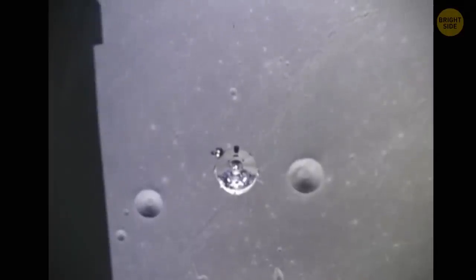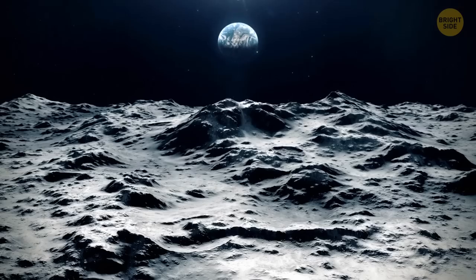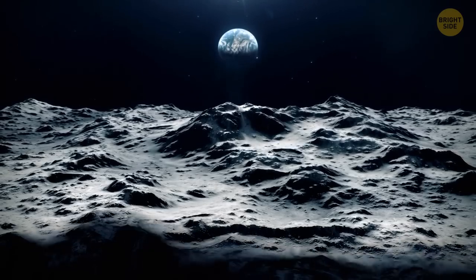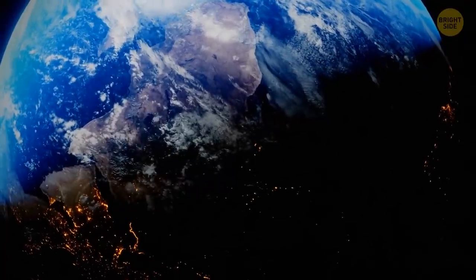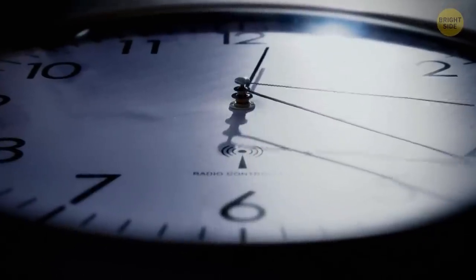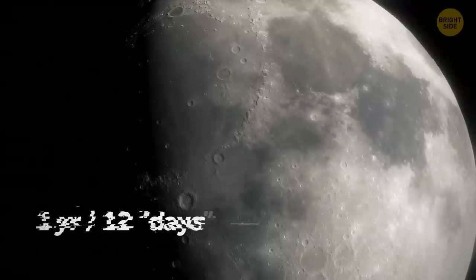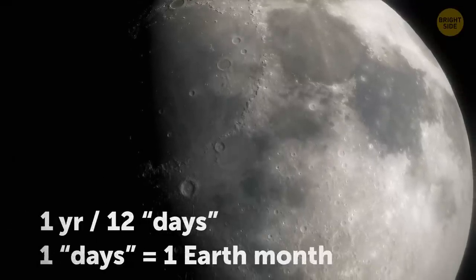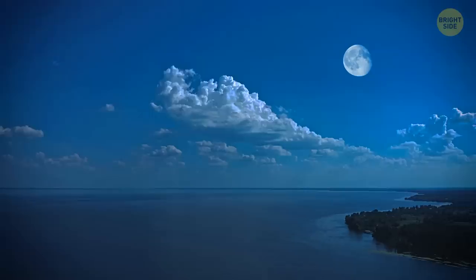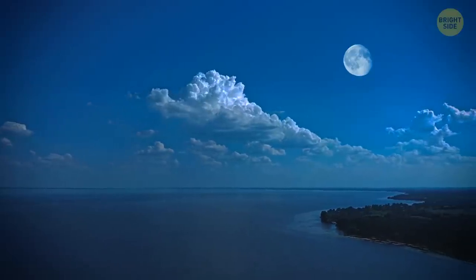Just as he removed his spacesuit, he got red eyes, sneezing fits, and other allergic reactions that lasted two hours. Since it's so close to us, we've established that the moon has a time zone of its own — we call it the lunar standard time, but it doesn't correspond to time on Earth. In simple terms, a year on the moon is split up into 12 days, each one about as long as a month on Earth. Each one of these days got its name after a different astronaut who has walked on the moon.